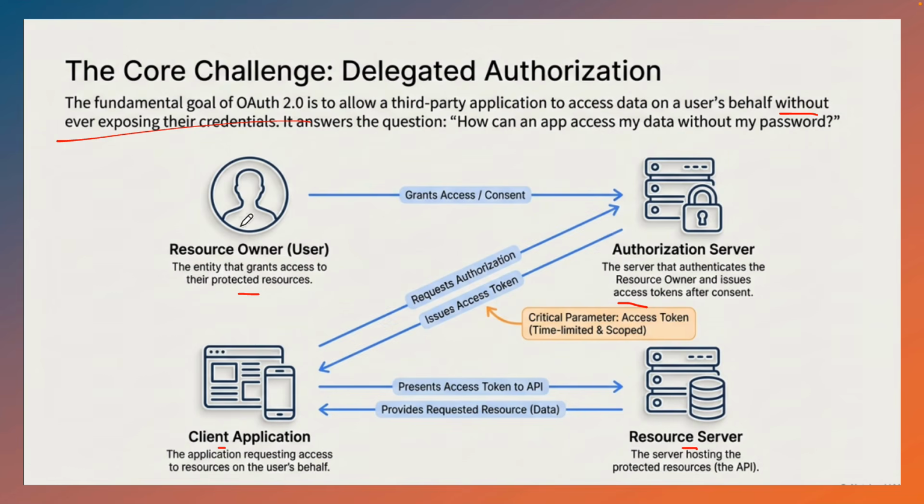How can this be done? Let's try to understand a generic flow of OAuth 2.0. So the resource owner will be requesting the data from the authorization server. It is providing the grant access as well as providing the appropriate consent. Then, after the grant access, the authorization server will be issuing the access token. This is the critical parameter using which the resource server will identify whether the resource owner has the appropriate access to the data or not. Now this access token will be presented to the resource server along with the requested data, and finally the resource server will go and provide the requested resource as well. This is how the typical OAuth 2.0 flow looks.